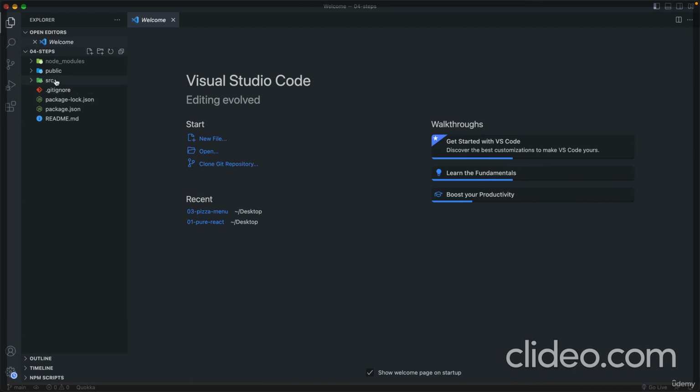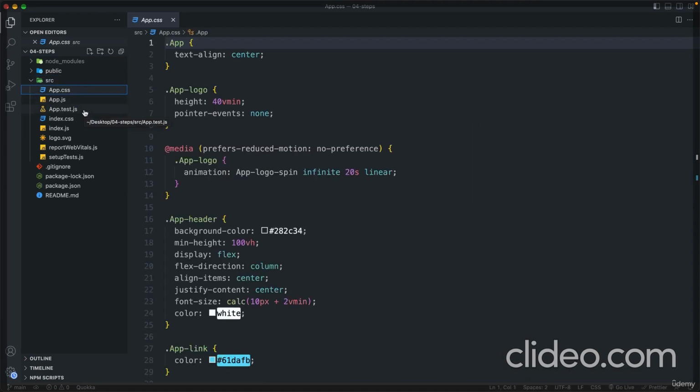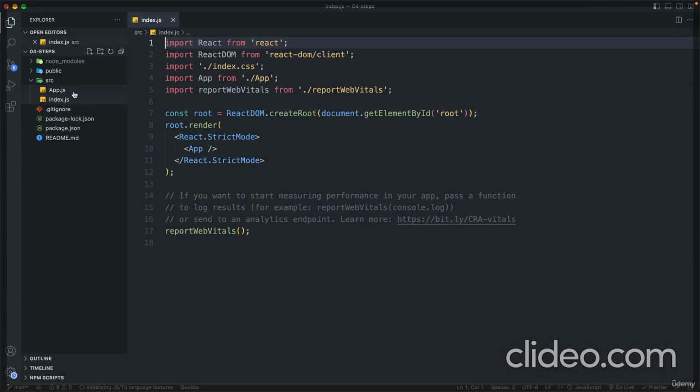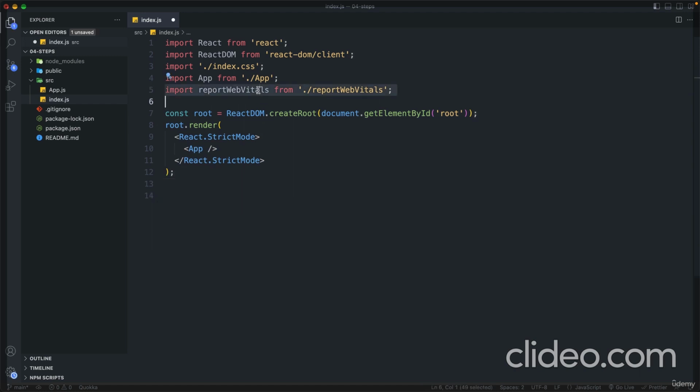Okay, so let's clean up our starter files a little bit. And in fact, I will delete almost everything here. So we will just leave app.js and index.js. So all of them can go to the trash. And now let's open up index.js. Now this time, we will actually not write all of this here again by hand, because now you already know how that works. And so we can basically keep the code here that Create React App put there for us. We just need to get rid of this part and also of this import.